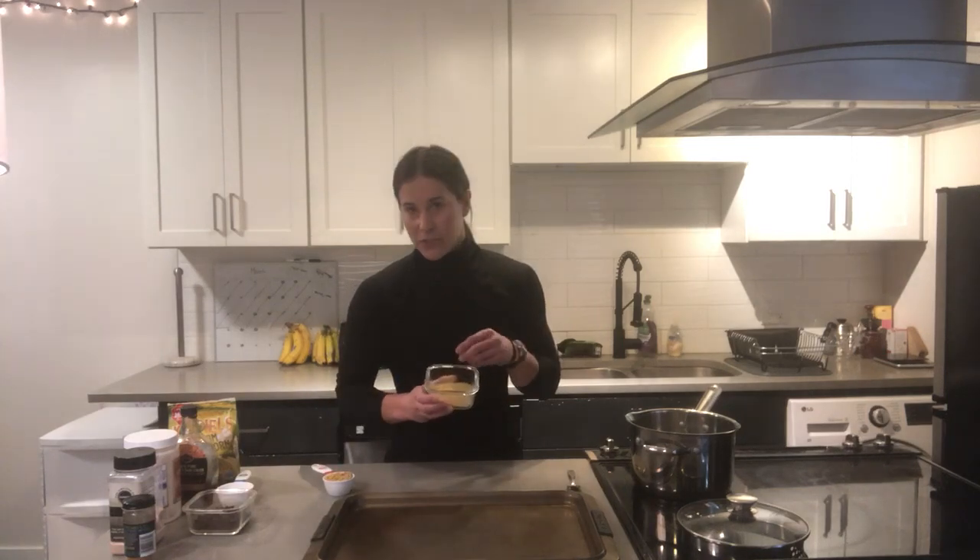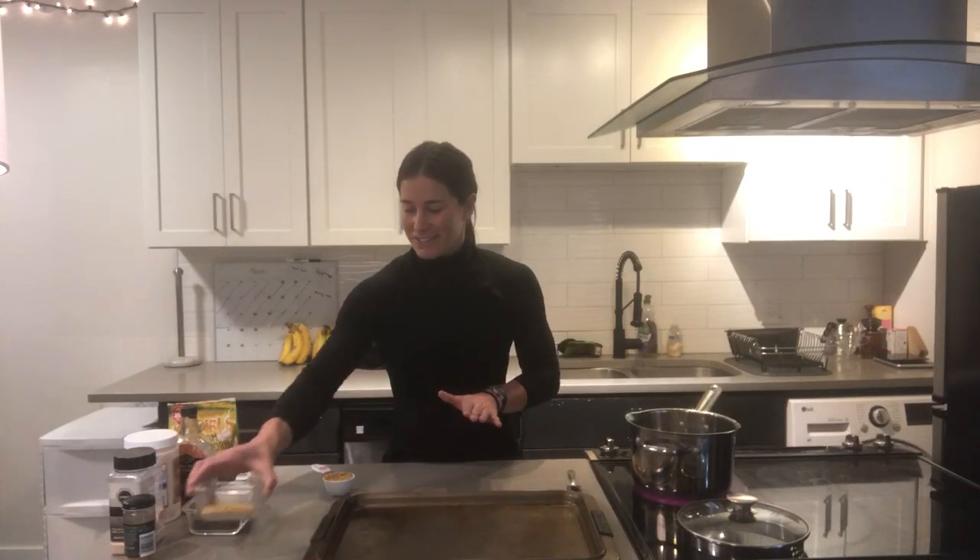Today I'm actually going to make kettle corn because that's one of my favorites. I did make a batch right before this using nutritional yeast, which was delicious — I used that ingredient for our cauliflower mac and cheese. It's a yellow, flaky mixture that's high in protein, has a ton of B vitamins, and is high in iron. It's a great overall addition to pretty much any dish, but popcorn especially. I'm doing kettle corn today, but I wanted to show you the options.